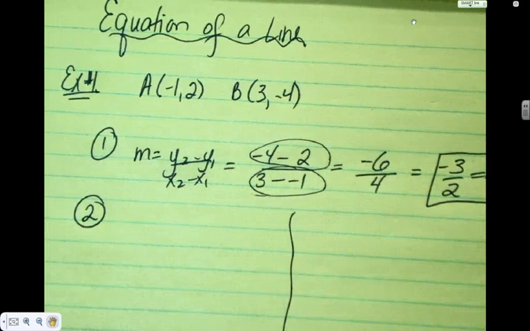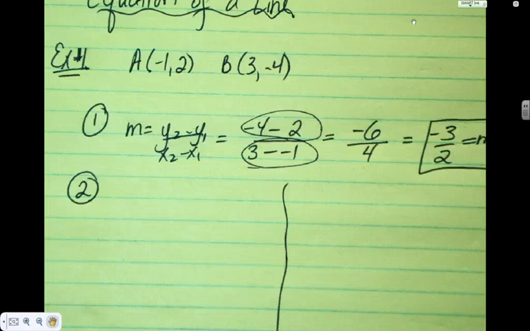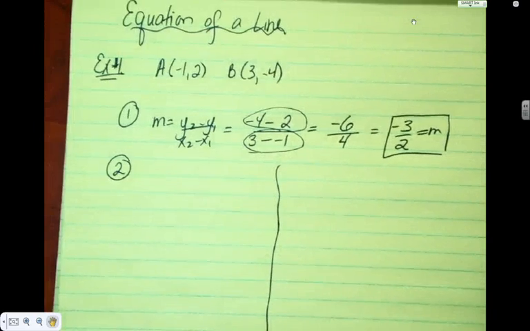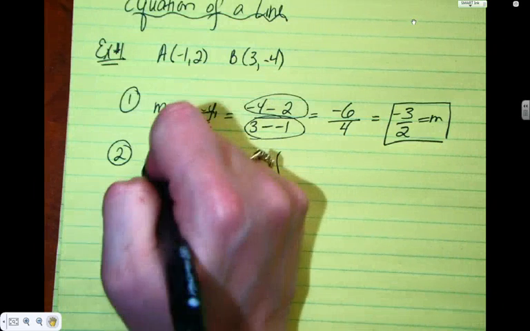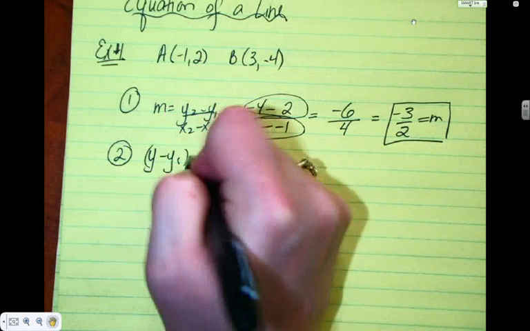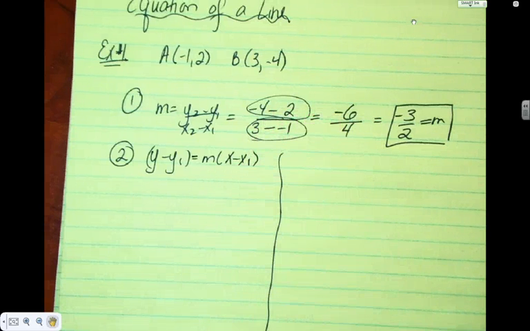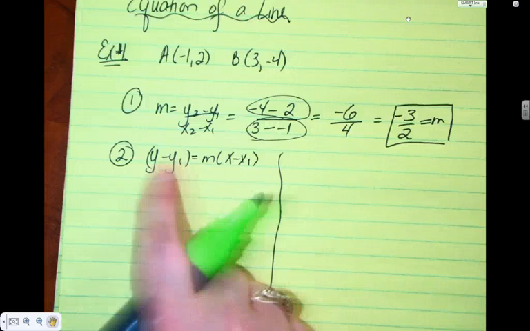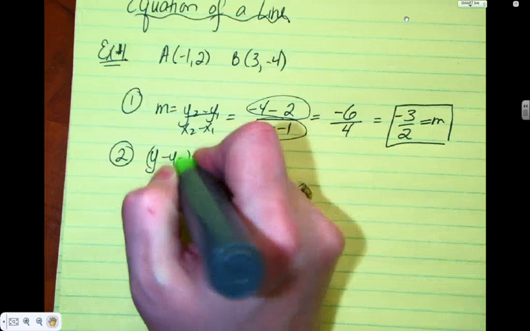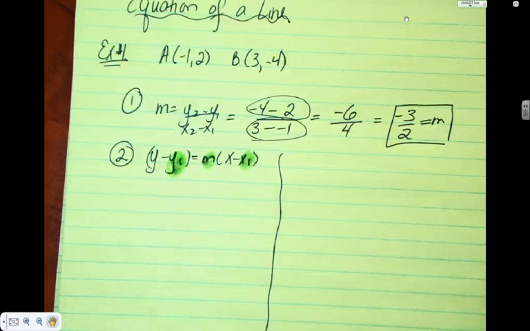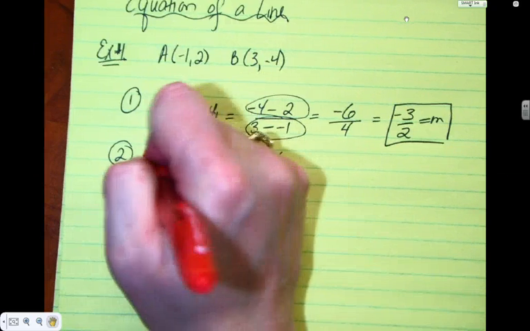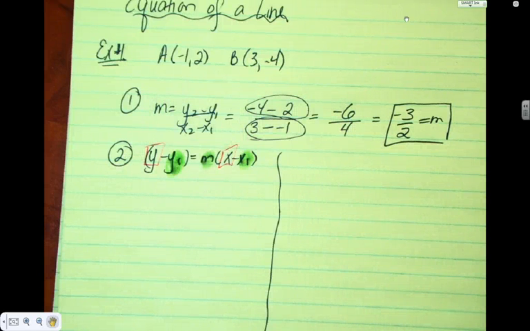Step number 2, I'm going to split the page because I'm actually going to show you 2 different ways just to show you it's going to be the same and it doesn't matter which way we do it. Step 2 is this new equation, which is y minus y1 equals m times x minus x1, which is just the slope formula, just looking a little bit different. The reason we don't have the subscripts of 2 is because we're only going to replace 3 things: y1, m, and x1. Y without a subscript and x without a subscript are just going to stay y and x. Everything else is going to become a number.